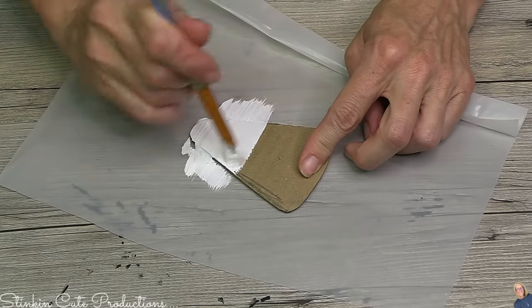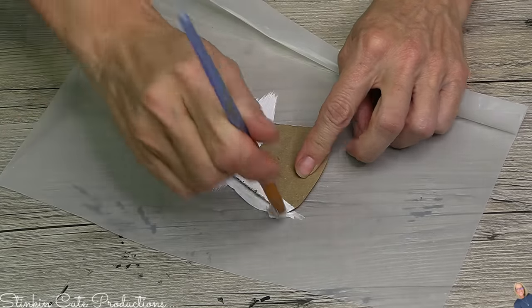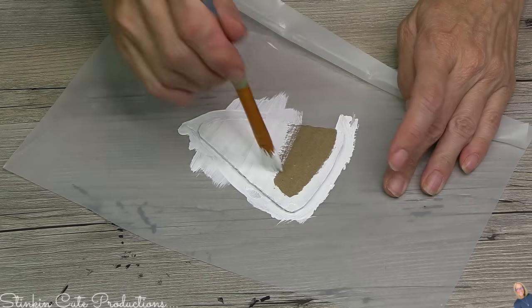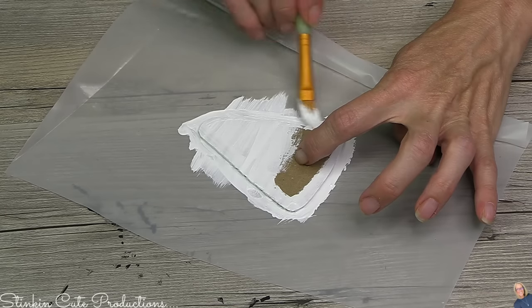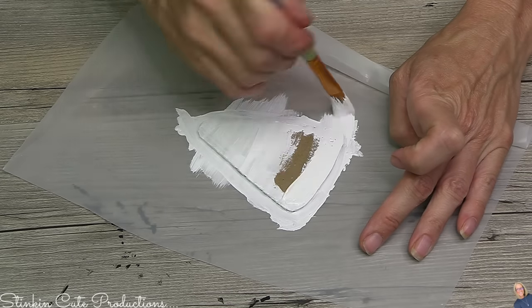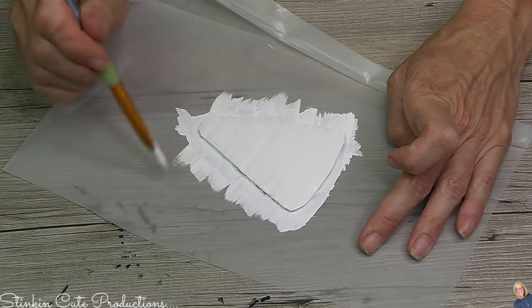Since it's the shape of candy corn, I'm gonna paint it like candy corn, only this one is gonna be the right colors. Maybe I should have made the white on the peachier side. Potato, potato, right? So yeah, you can paint cardboard, did you know that? Yeah, and it works best when using chalk paint.